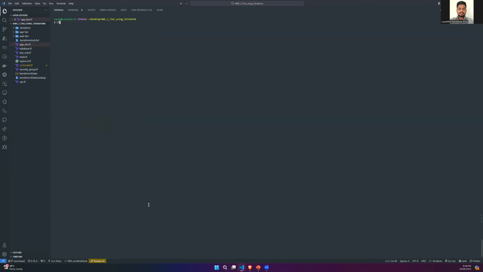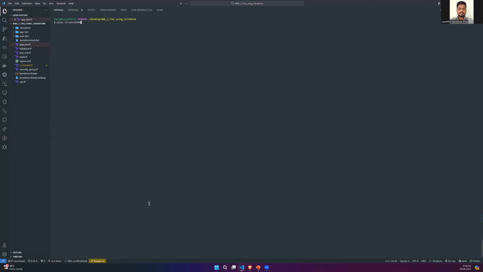I will go with tf apply. I use the auto-approve parameter because with auto-approve I don't need to type yes during the installation process. TF means Terraform. I set an alias, tf equals terraform.